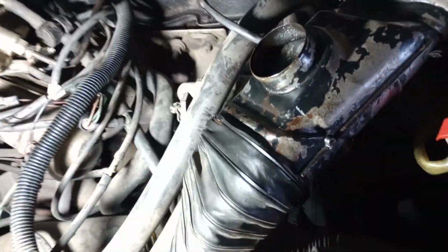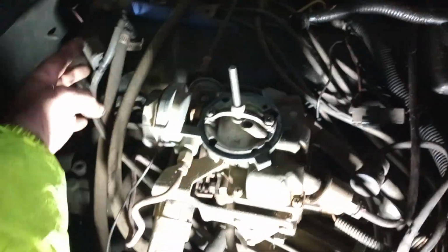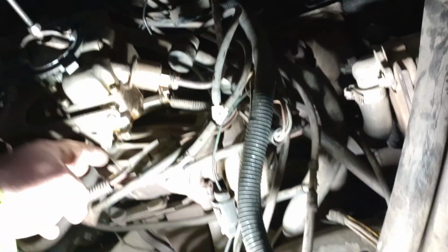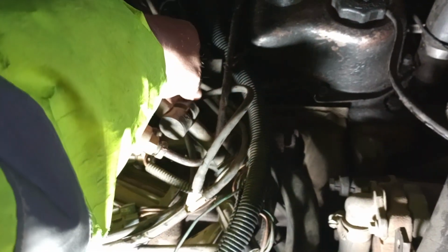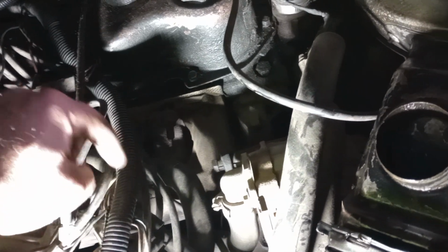Okay, back to the engine at hand. All right, so let's see. So we covered all of the vacuum lines coming here off of the PCV. There's only two vacuum lines going into the carburetor. There's one right here at the base, which, again, as a reminder, comes around to this T-block. This comes around into this evaporative ventilation system, which runs all the way down to the charcoal canister.